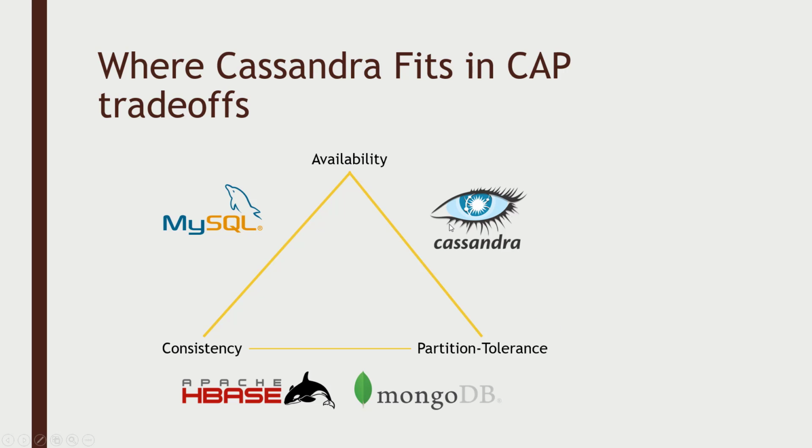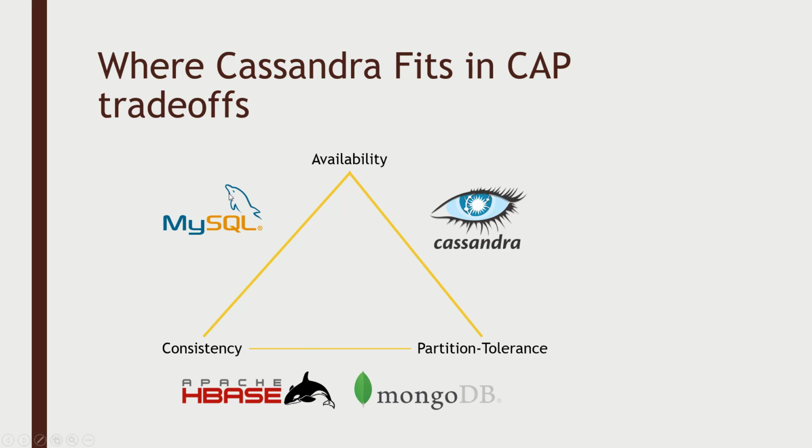Now, the other databases we've talked about are on different parts of this triangle. So let's take a look at HBase. With HBase, it does have a single master node. The master node does have replication going on for better availability, but at the end of the day, if your master for HBase goes down or a Zookeeper goes down, you're done. And the original Google Big Table paper actually calls that out as a problem. They do have some availability issues because of that. So HBase can be said to be favoring consistency over availability. Now, to be fair, it's still really, really available. I mean, it's not like HBase is not a reliable thing to run with, but that's the trade-off that it's chosen to make. MongoDB is the same story.